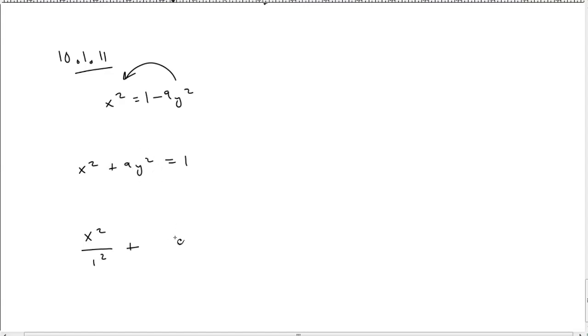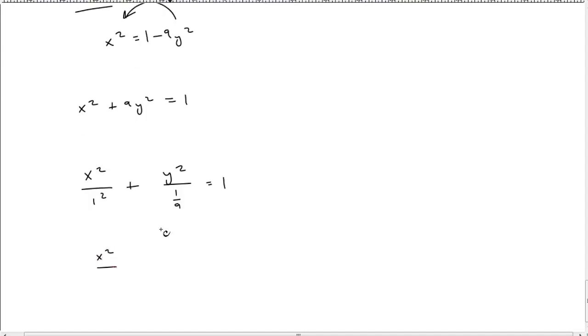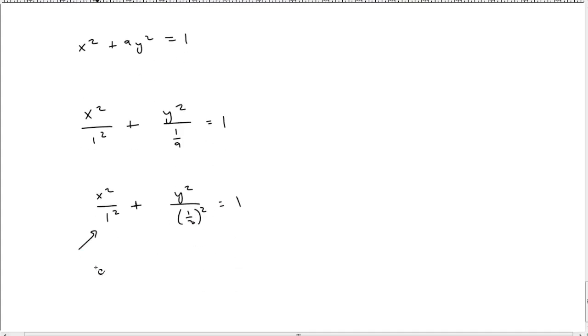But this is the weird part. To get a fraction, I've got to divide by 1/9. And I know that seems really weird, but if you take that and flip it to the top, you would eventually get what we just had a second ago. So that 1/9 is actually a 1/3 squared. And now you can see that this 1 is actually the major because it's bigger. And here we got a y minor because that 1/3 is smaller.